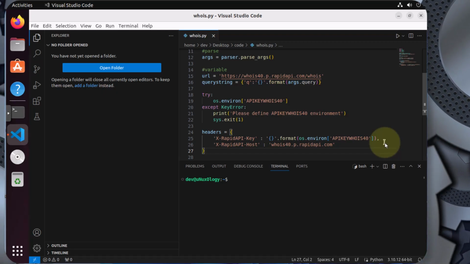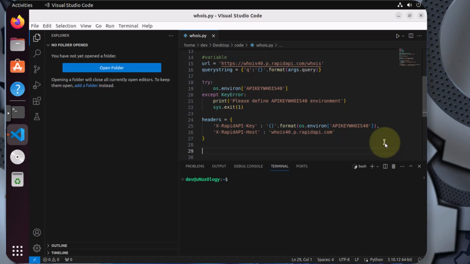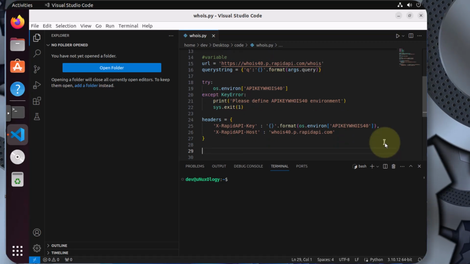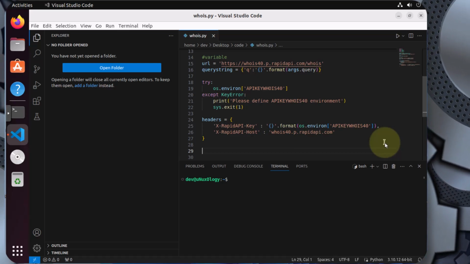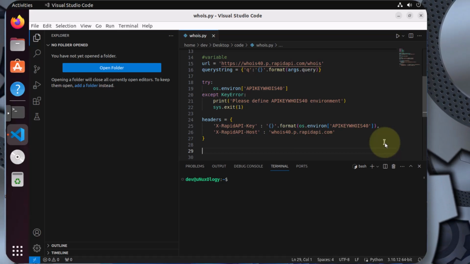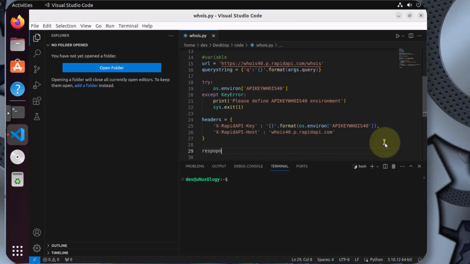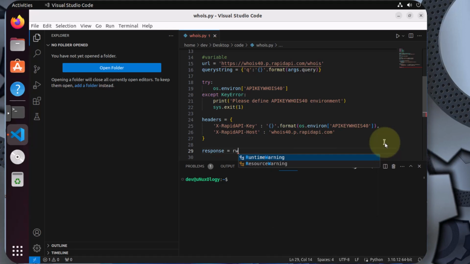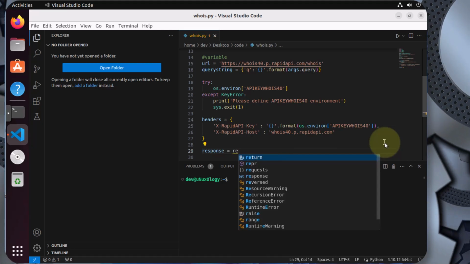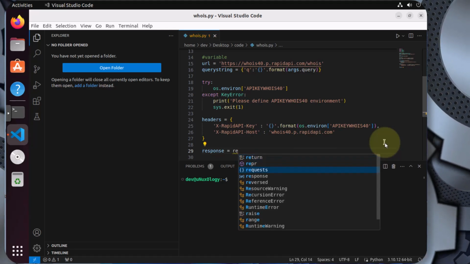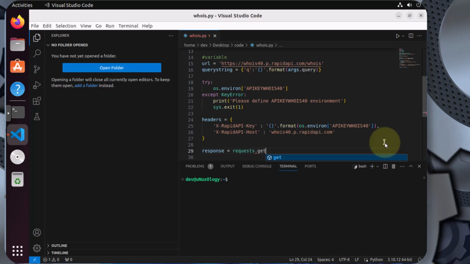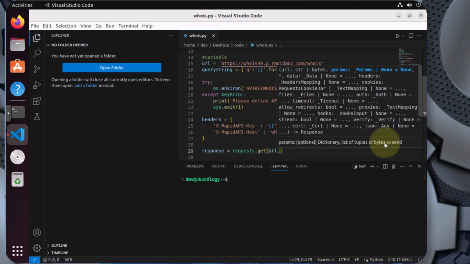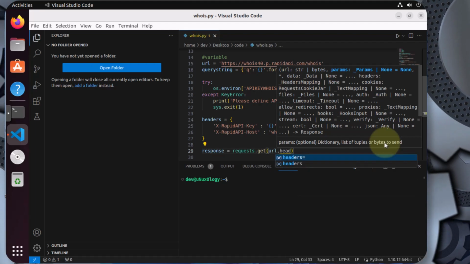So once we have our headers defined, let's create our request for HTTP. And I'm going to do response, create a variable, and we're going to do request, and it is a get, right? And we're going to pass in our URL, and then we need to define our headers.